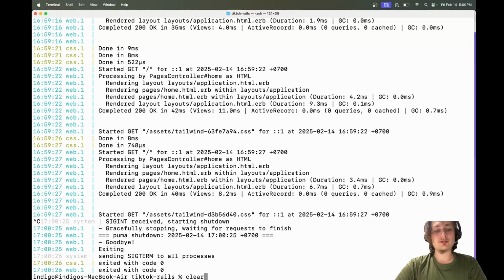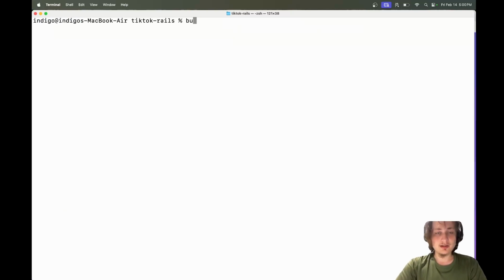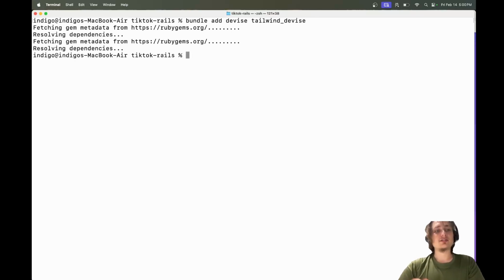What I'll do is I'm going to go into the terminal, clear it out, and add the gem by doing a bundle add. We're going to do bundle add devise. I'm also going to add the gem that I created called tailwind_devise, because by default the views for Devise, for signing in and such, aren't styled at all. They're really super ugly. So I created a gem to give you a better starting point, which totally styles all those pages and makes it look a lot nicer. So we're going to want to add tailwind_devise as well. And I'm going to run this. It's going to grab our brand new gems. As you can see, that was super quick.